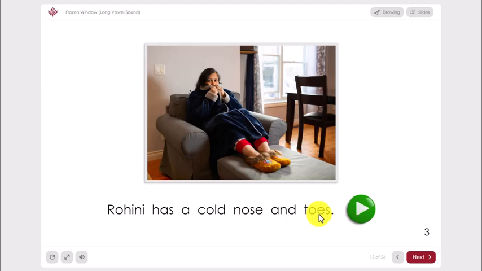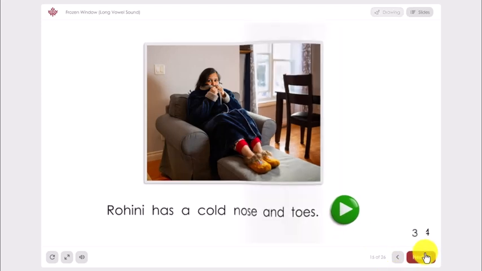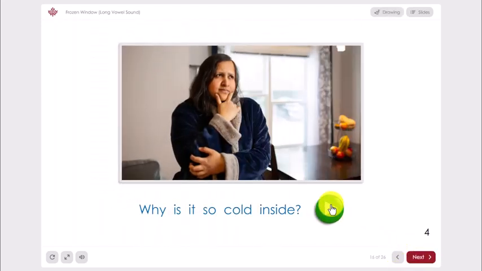If your class is more independent, students could use each other for help as well. Once students are comfortable with the text and have done a choral reading or shared reading with you, they can try to read and re-read on their own to help with their reading speed and accuracy. Students can practice listening to the audio for each sentence on their own digital device, then try to match the intonation.